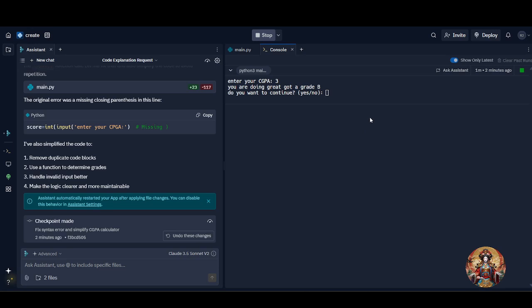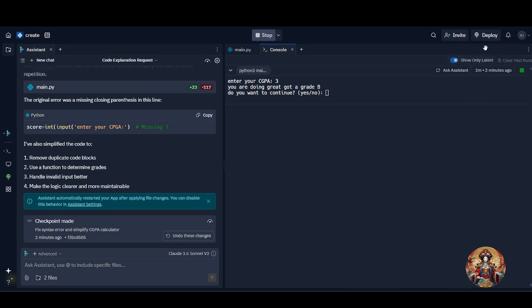So now, let's talk about deploying projects and templates. Replit also makes it easy to deploy your project. So let's say you have built a web app or a simple game. You don't need to worry about hosting. It is all handled right here on Replit. Once you are ready, you can click on deploy and your project is live on the web. You can share the link with anyone.